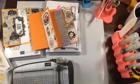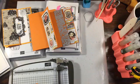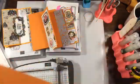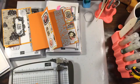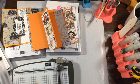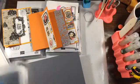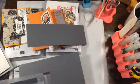I'm going to grab one more piece of pumpkin pie, because we're going to have to make strips to go across. Actually, you know what? Let's do it in black instead. We'll do it in black. Oop, that's gray. Actually, gray will work. We'll do gray. So this is dark, this is basic gray. So there's one. That should be good enough.